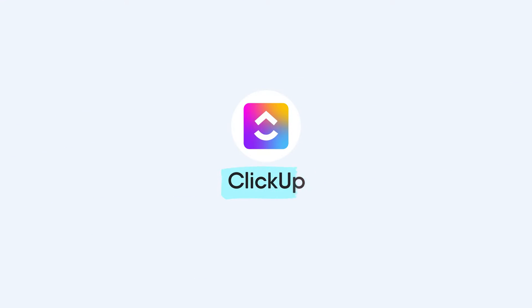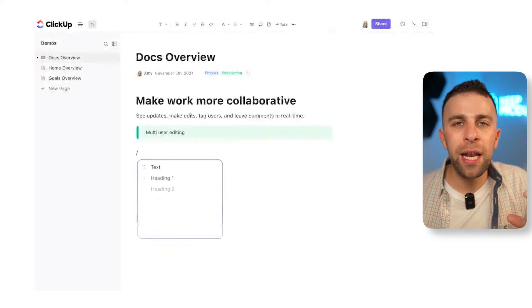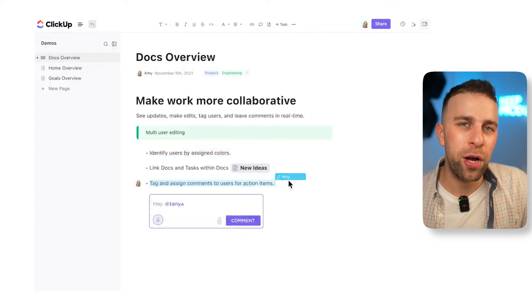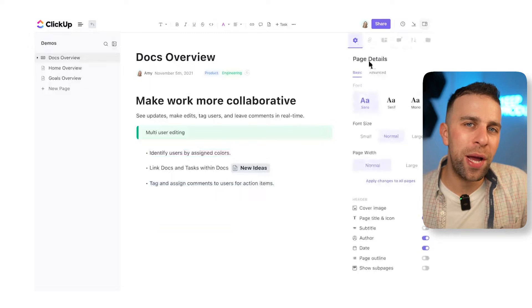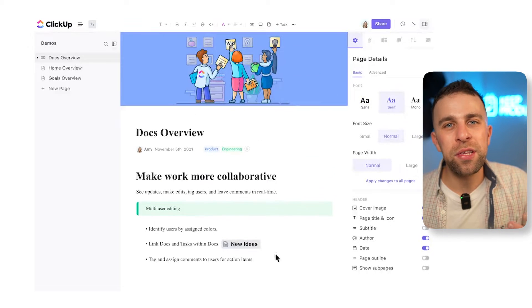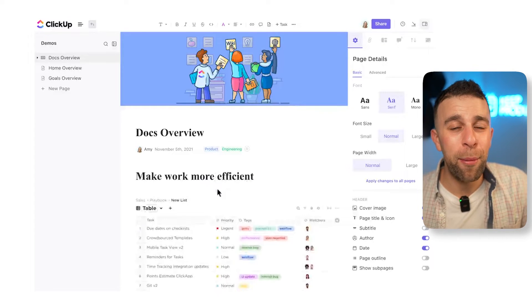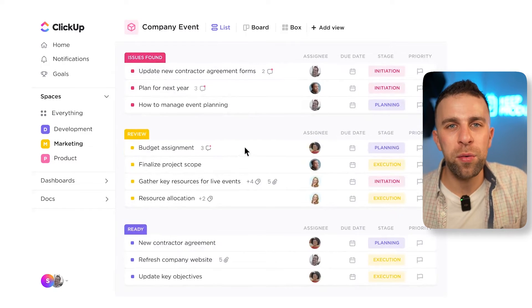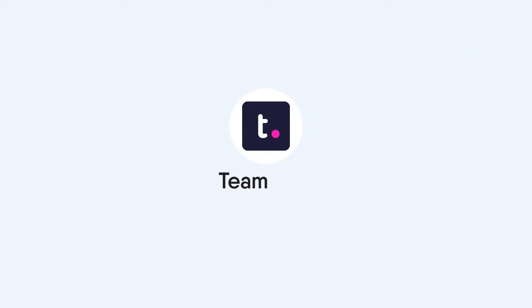Number twelve is ClickUp, which presents a Monday.com-like experience but with more flexibility. ClickUp offers a great way to customize your view while keeping the traditional structure of a project management application. You can set up automations, workflows, and small optimizations that save a large amount of time over the years. A lot of people like that it has both a personal and a work view.